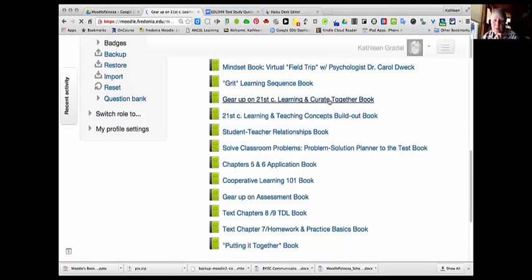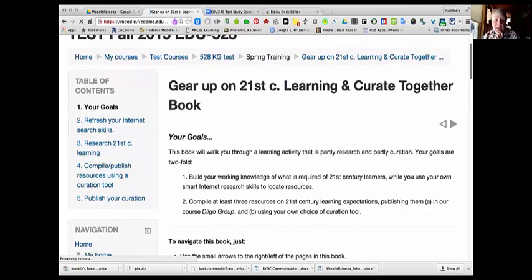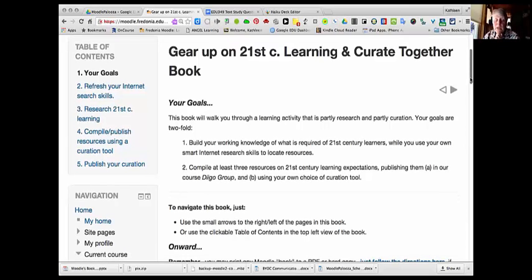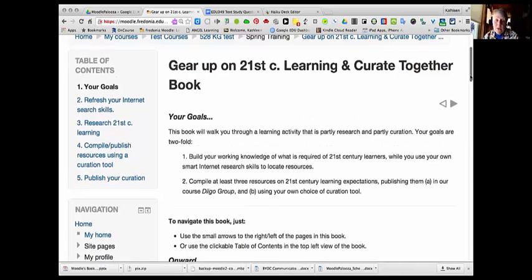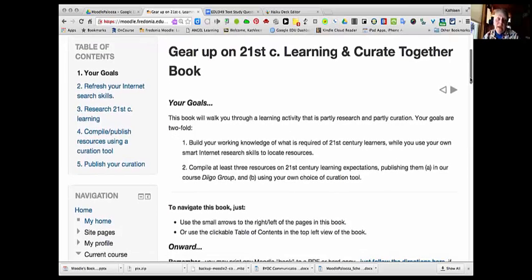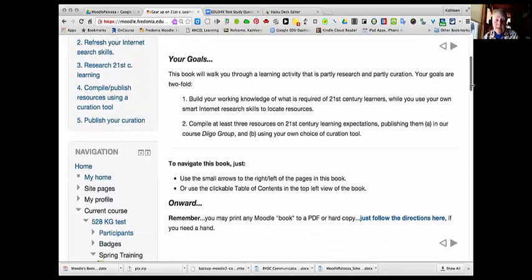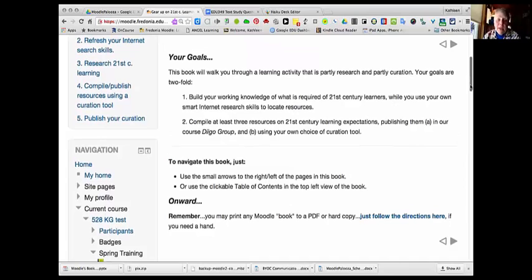This is an example that has a little more, yeah, okay. This is an example from my graduate class of current and future educators. I had some international students who are not currently teaching, and some U.S. students who are teaching right now and are pursuing their master's degree. So this is a little book that guides them through, I'm going to call it again, business as usual, to have them do some research on what's required of 21st century learners, and then to do some application.